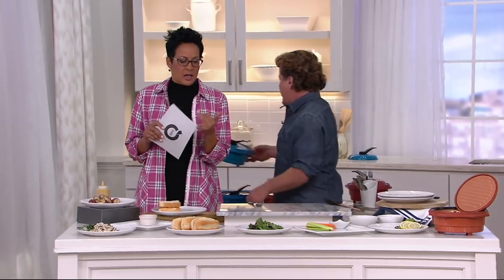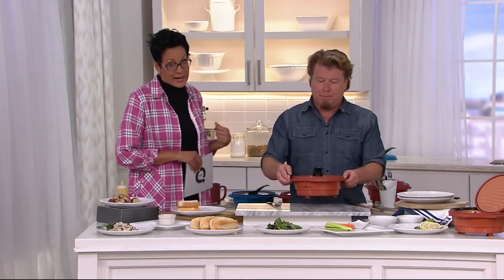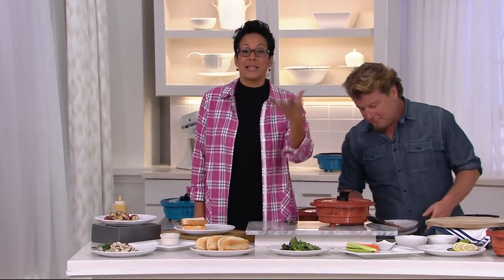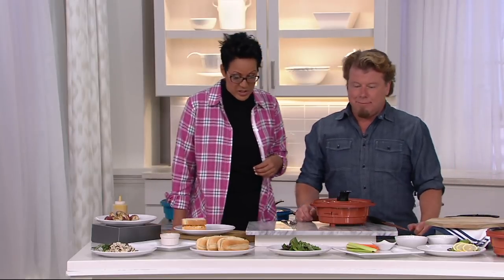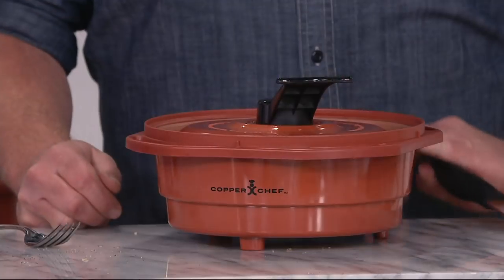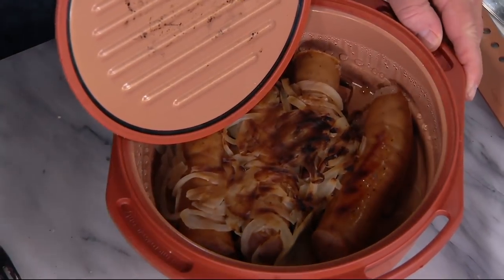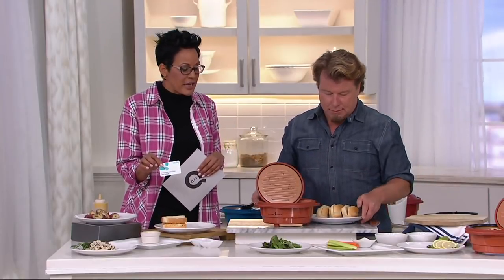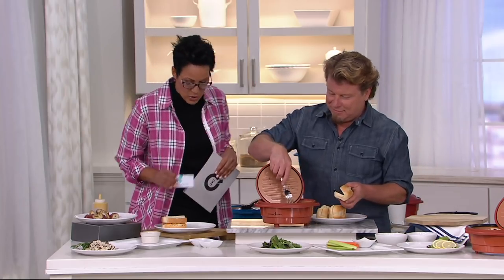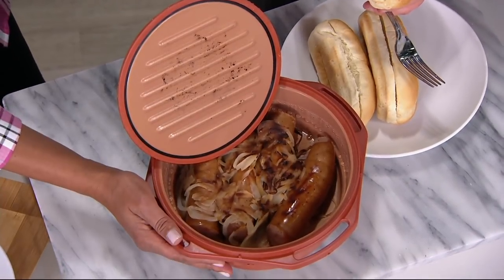So we've just done steak that's in there right now, chops are in there right now, a grilled cheese sandwich is being made right now. This is exclusive to QVC. Call us at 1-800-395-1601. We're at $22.48 on two easy payments — and if you have your QCard, you can put this on four easy payments of $11 and change. That's our Today's Special Value, K46221. It's always three minutes when charging — that preps it for you to do anything.